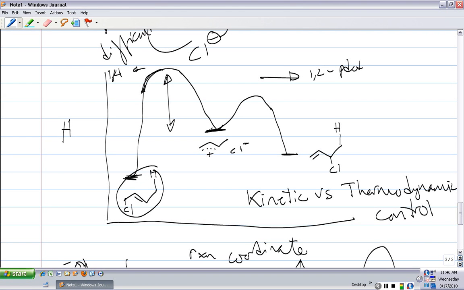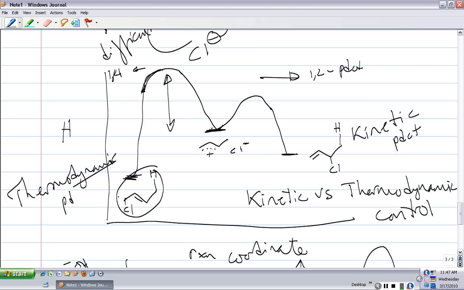So in fact, we can actually get other names for the 1,2 or the simple product. It's called a kinetic product or the product under kinetic control. So I can call it the 1,2 product, the simple product, the kinetic product, or the product under kinetic control. Similarly, I can call the 1,4 species either the 1,4 product, the conjugate addition product, the thermodynamic product, or the product under thermodynamic control. We'll pick up on this some more when we go to the next lecture.